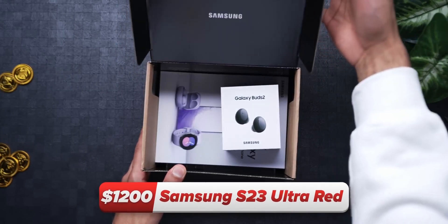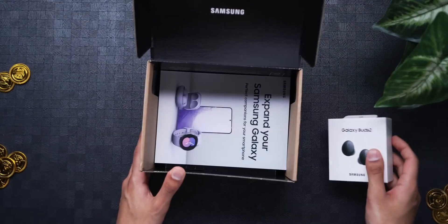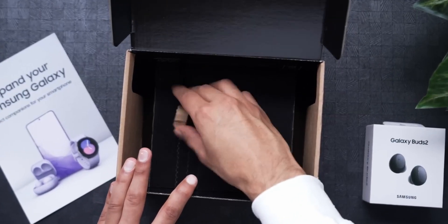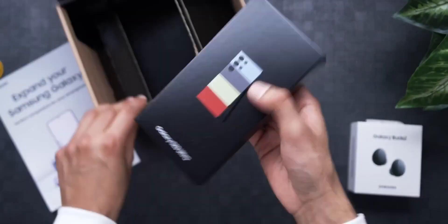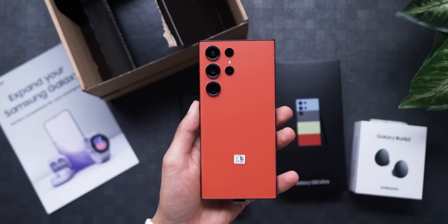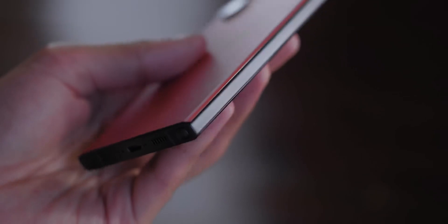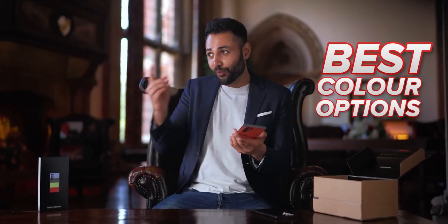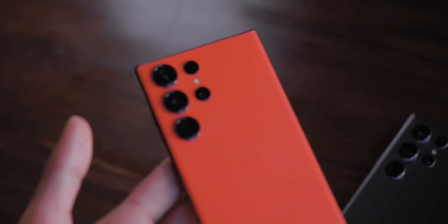Samsung's exclusive online S23 variants. Nice chunky box, but you get a free pair of Galaxy Buds 2 on top — about $150 worth of earphones, though just the normal black ones. Inside is a pretty colorful version of the normal S23 Ultra box, and then inside that — wow, that is red. This easily looks better than the default phone. I do wish the red was a little more vibrant, but it's nice to have some color, and then it transitions into matte black sides. It's interesting how Samsung saves what they must know are their best color options exclusively for their website — that's where they make the highest margin.